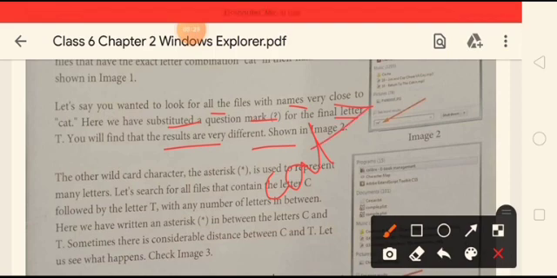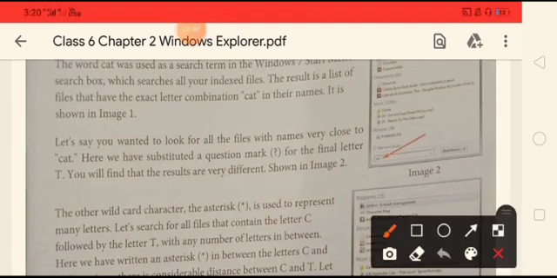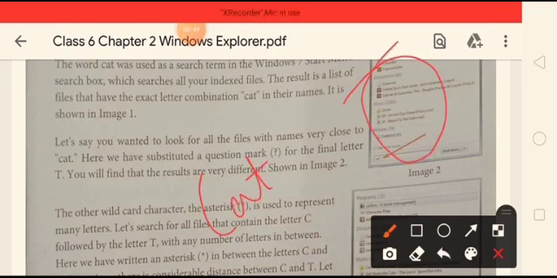Meaning there's the word cat and you want the files and folders that are very close to this word. So what you will do is place a question mark in place of the last letter. Now you can see the result is very different. Words related to cat, and all the files and folders related to it, will be shown here.